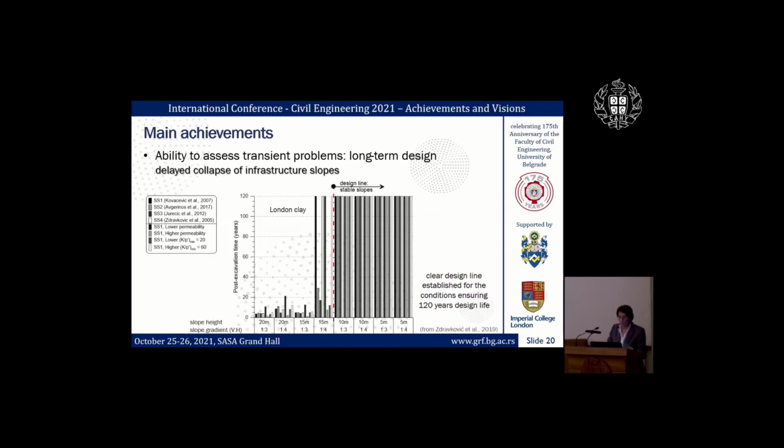And demonstrating that really what designers were thinking, that with a single slope geometry and with depths of the slopes that were varying from 5 meters to 20 meters, it became very clear that the same gradients of slopes cannot be used. And a clear design line of stable slopes is drawn somewhere here. So up to 10 meters deep slopes and mostly 1 to 3 vertical to horizontal gradient are guaranteed to stay stable for 120 years, but other geometries really not.